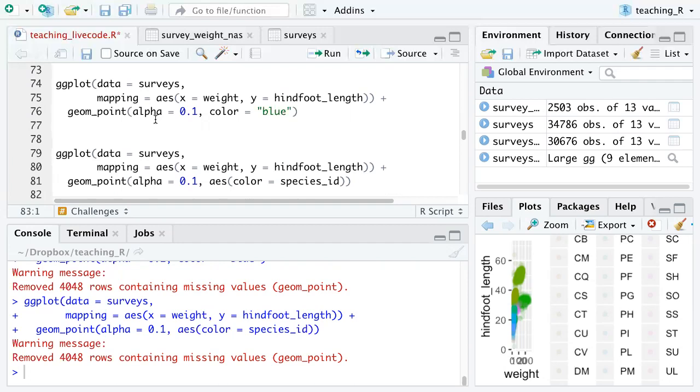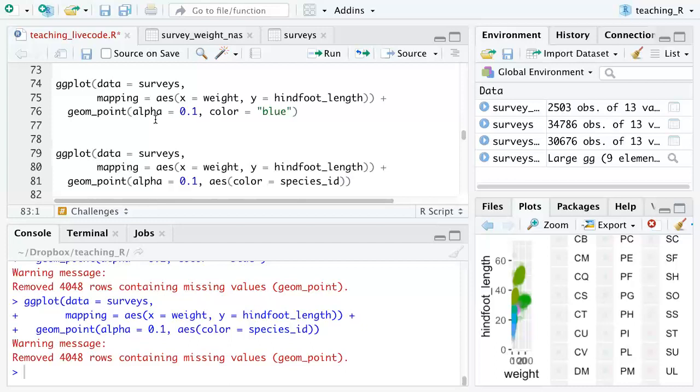So it needs to be inside of the aesthetic, and then we get things like a legend and all of those sorts of things because it's changing the data. The color now encodes data about our data frame. And that's why also weight and hindfoot length are inside of the aesthetic in this first layer of our ggplot, because these both encode data that we see on our plot. Questions about that?